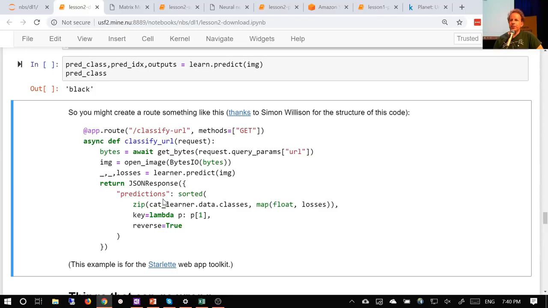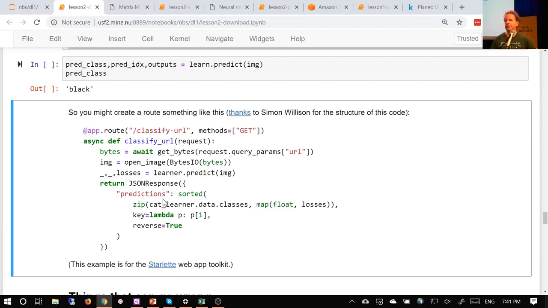So I mentioned that most of the time, the kind of rules of thumb I've shown you will probably work. And if you look at the Share Your Work thread, you'll find most of the time people are posting things saying, I downloaded these images, I tried this thing, it worked much better than I expected, well, that's cool. And then like 1 out of 20 says like, I had a problem. So let's have a talk about what happens when you have a problem.